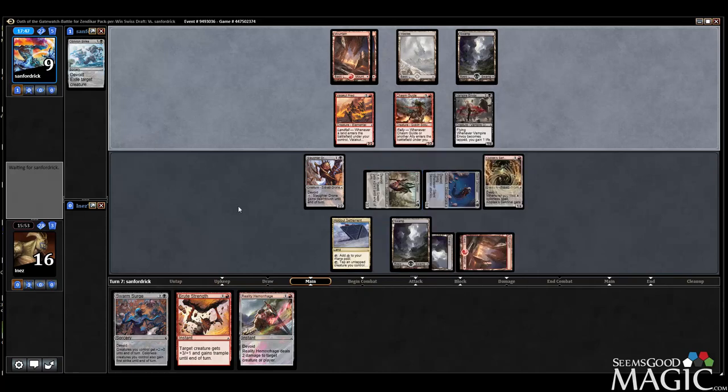So I basically disregarded a couple points of damage to potentially stop an ally from getting haste or kill a Valakut Predator in response to a land.